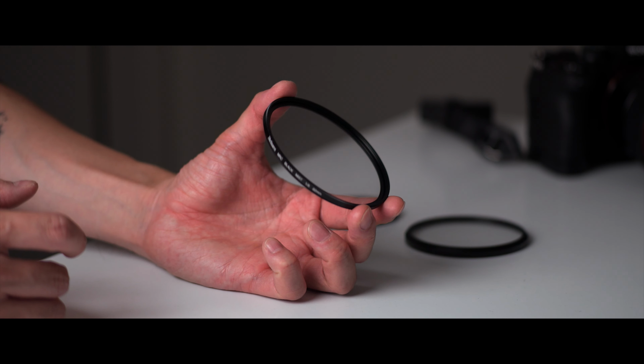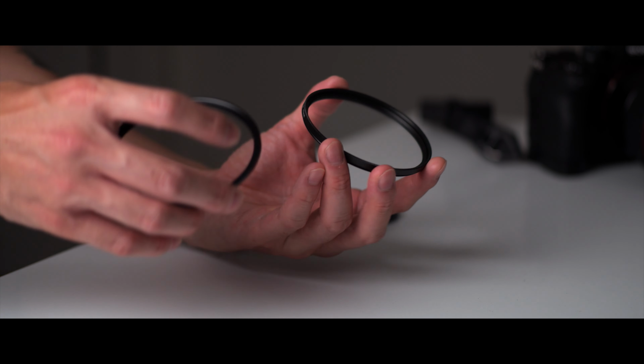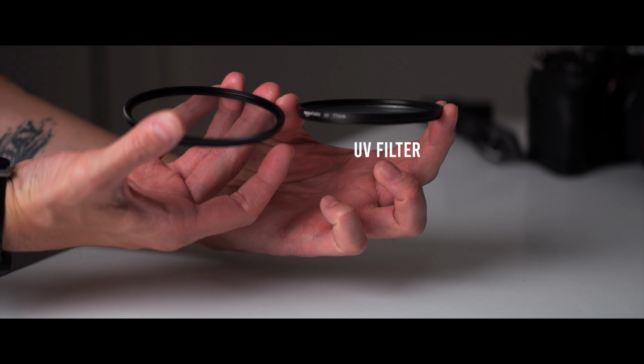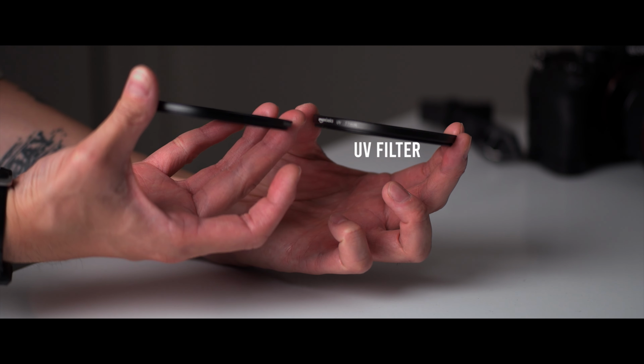Seriously. Another pretty interesting thing about the 7Artisans Black Mist filter is the thickness. It is definitely the thinnest Black Mist filter I've ever seen. It is even thinner than a UV filter. I'm not sure if it is important, but maybe if you like stacking filters, it can be useful to you.